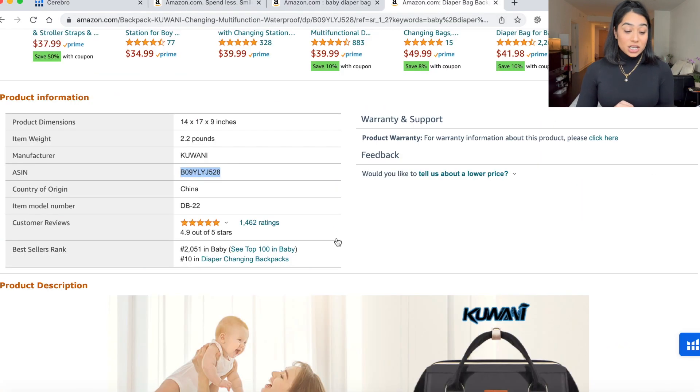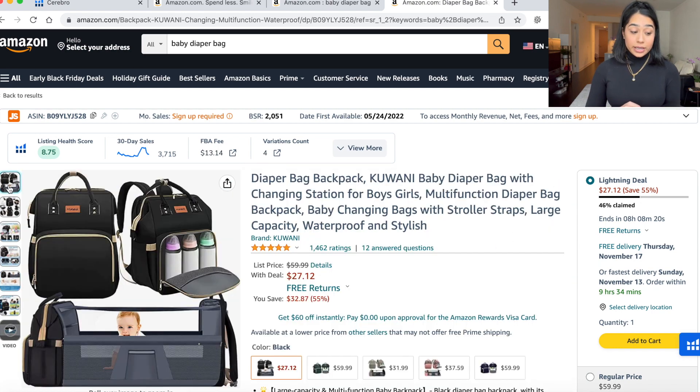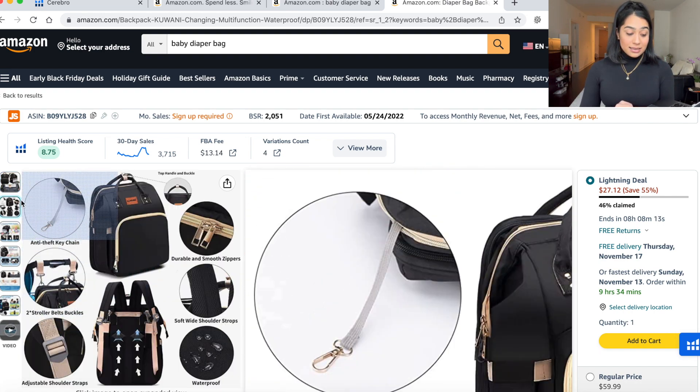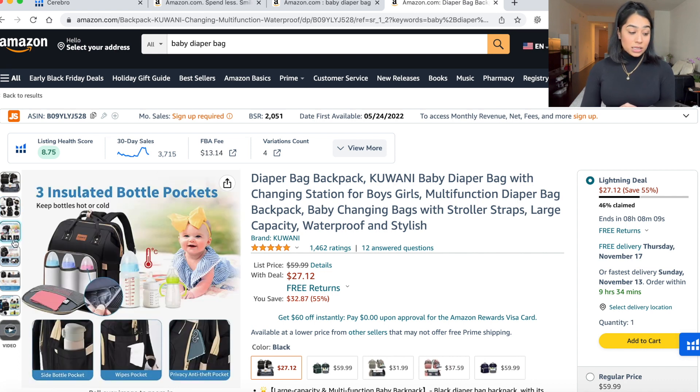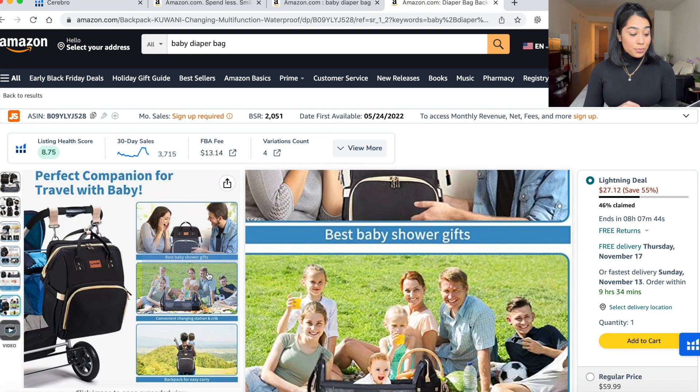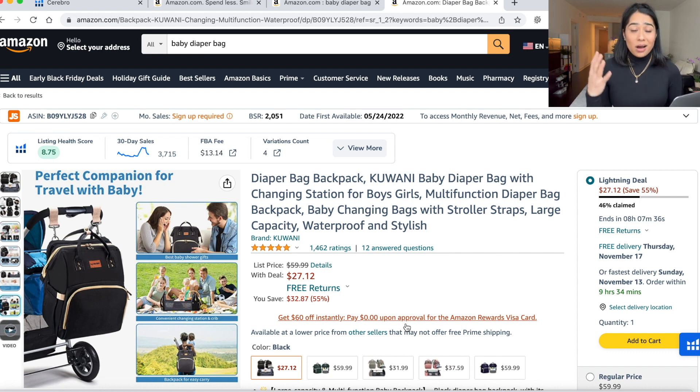This was more about showing you guys good product pictures versus bad. These are great product pictures showcasing how the product is used in the first picture, how it can be used for the target audience. Show the function. The second one shows more function and target audience — they're using a baby to target a mom and dad who's in the age range of 18 upwards of 50. They want to resonate with these people and sell this product to them. So they have the cute baby, the diapers, the bottle, and in this one, they literally have the mom and dad.